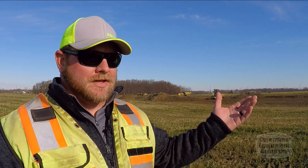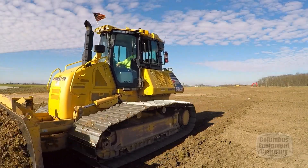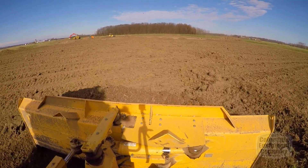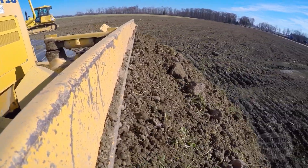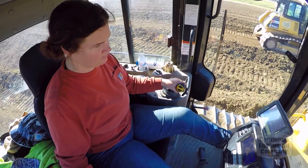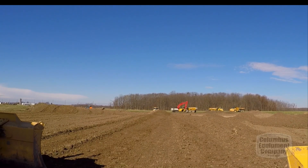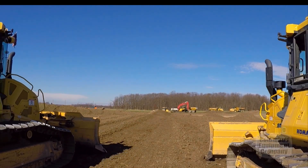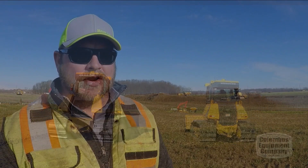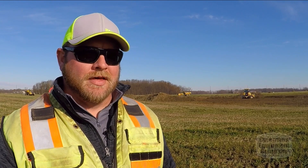The same goes for our dozers and excavators on this particular project. We've got multiple machines out here that just do it all on their own. You can see there's hardly any stakes out here at all, so the proactive dozing control is fantastic for a job this size. For example, on digging building footers, our estimators anticipated we'd be able to dig and pour 200 lineal feet a day. When the project was all said and done, we were averaging 400 feet a day — we doubled our production with half the manpower.